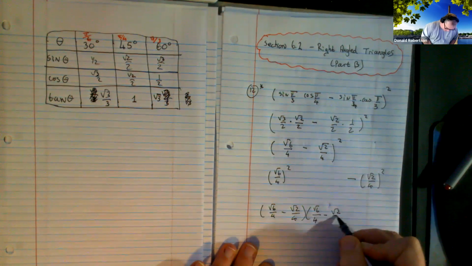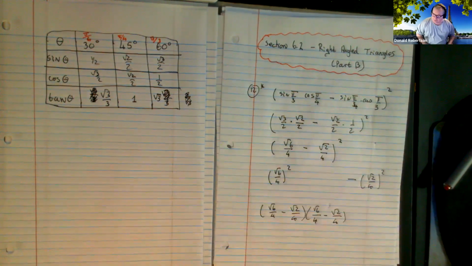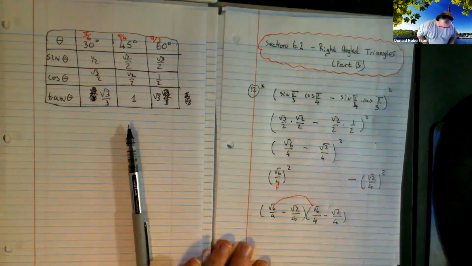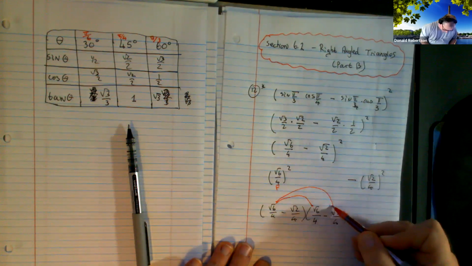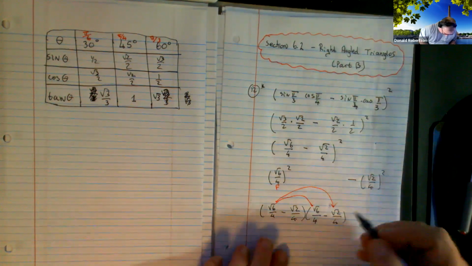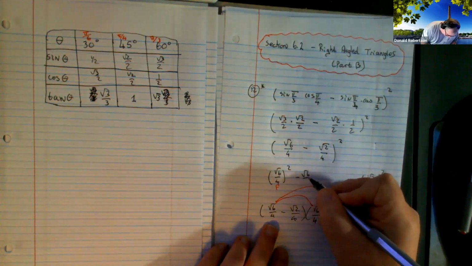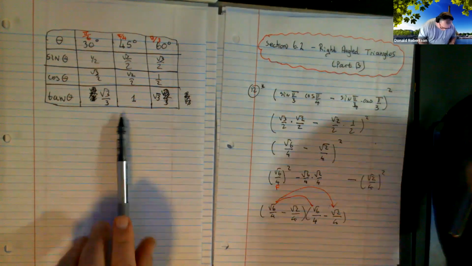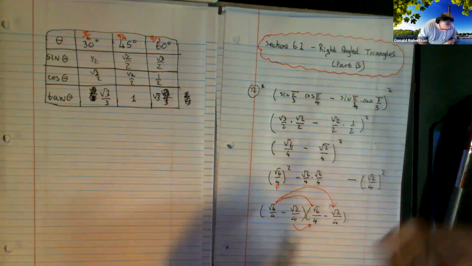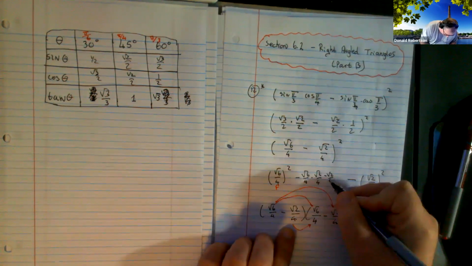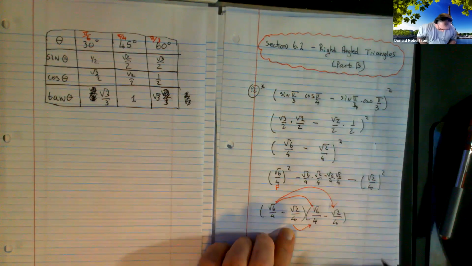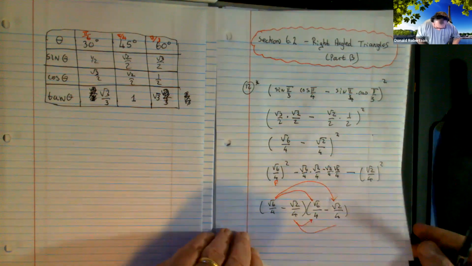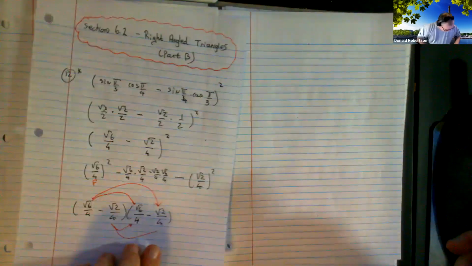And that means that you're going to have more than just these two terms. Right? If you do the first, you get that guy. But then you also get this fella. And this guy times this guy is negative square root of 6 over 4 times square root of 2 over 4. And then if you do the inside, which is that one, you get negative square root of 2 over 4 times square root of 6 over 4. And then when you finish, you get that guy. So if I take each of these pieces, let's see what we get.